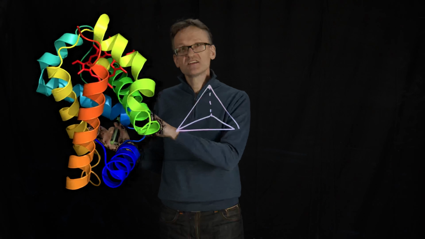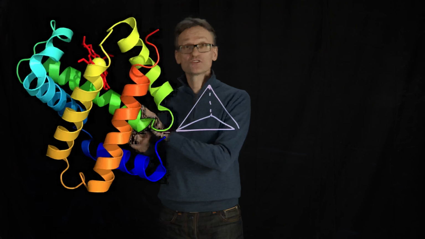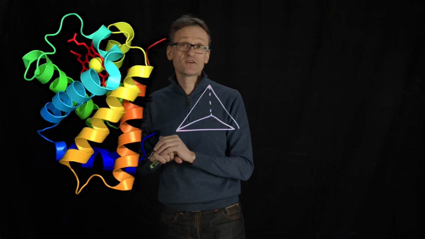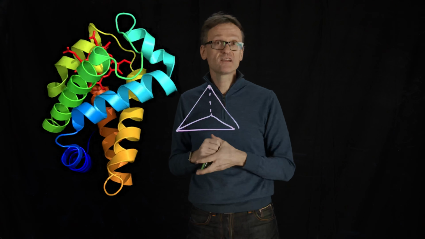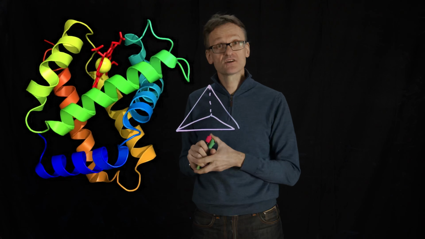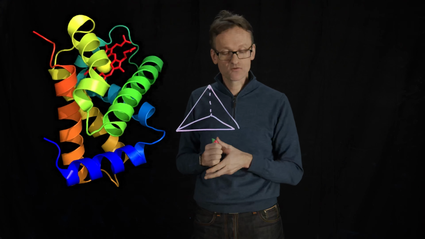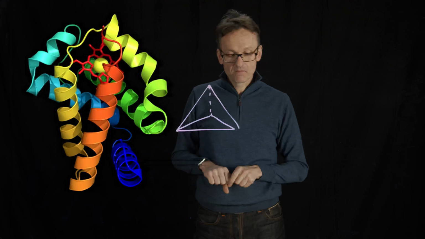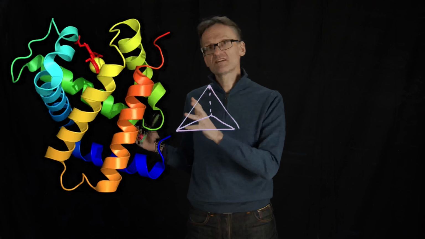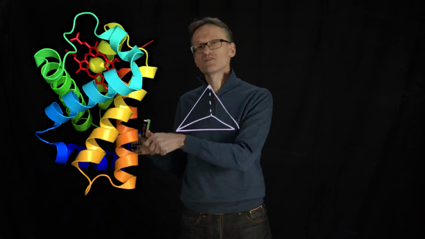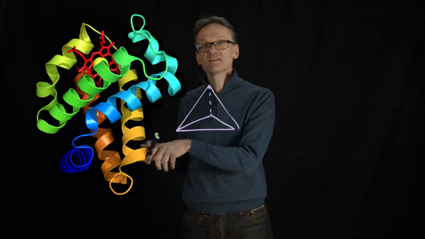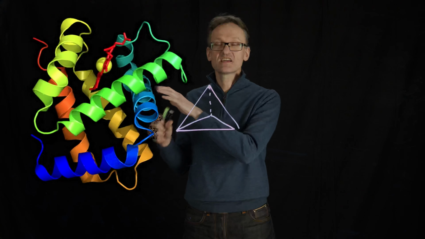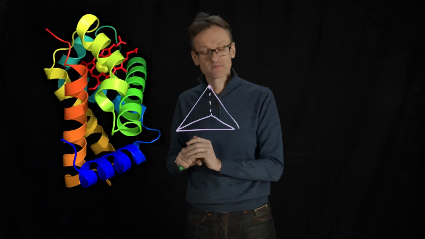This protein is a poster child. It was the first fold that we discovered. John Kendrew and Max Perutz were working in parallel on hemoglobin and myoglobin, and they shared the Nobel Prize for this in 1964, I think it was. It's not a strict tetramer, right? It's not a strict tetrahedron, and hemoglobin itself is a tetramer, while myoglobin is a monomer.